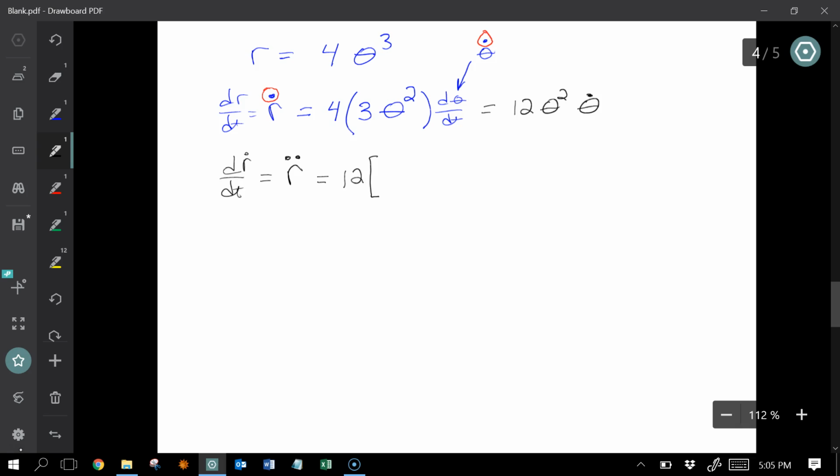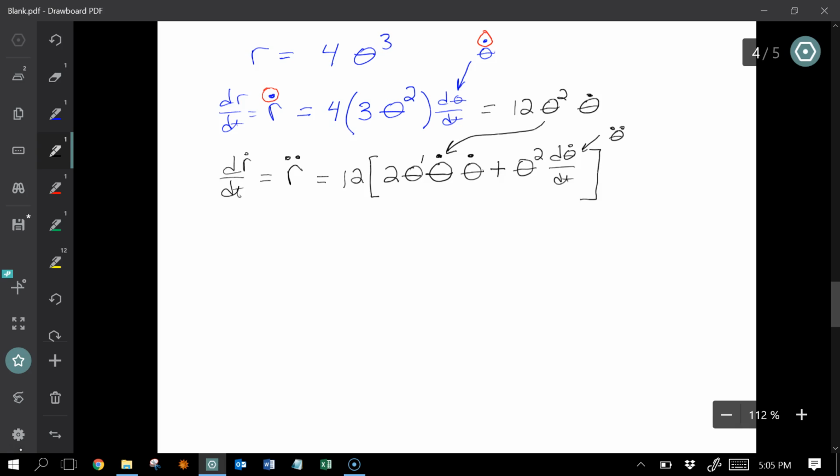So the derivative of the product is the derivative of the first term, theta squared. So that's bring the power down, stuff being raised to a power to the power minus 1, times the derivative of what's on the inside, theta dot. So that's the derivative of the first term. That's the derivative of this piece right here. And then that's the first term, so then you multiply by the second term. Then you add this product formula. Then you add the first term times the derivative of the second term. So that would be d theta dot dt, and that is theta double dot.